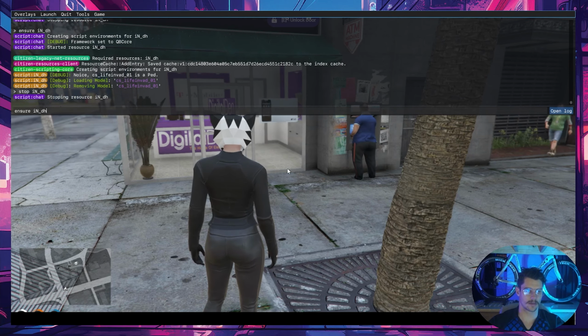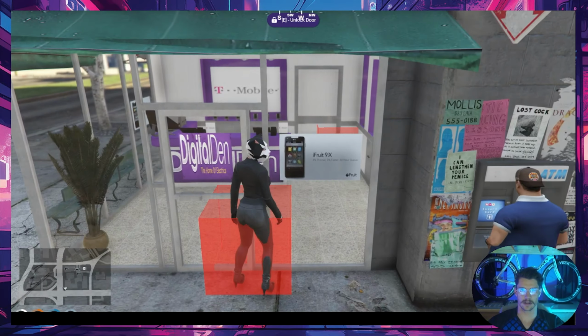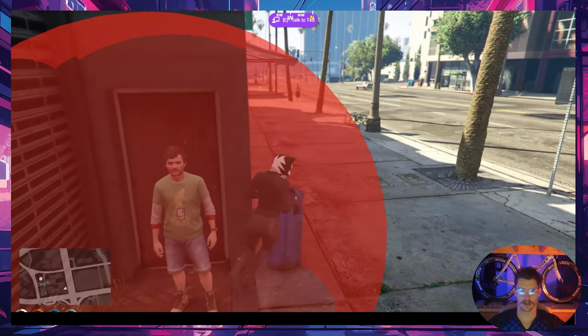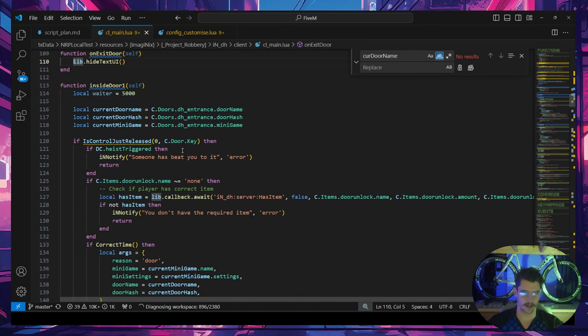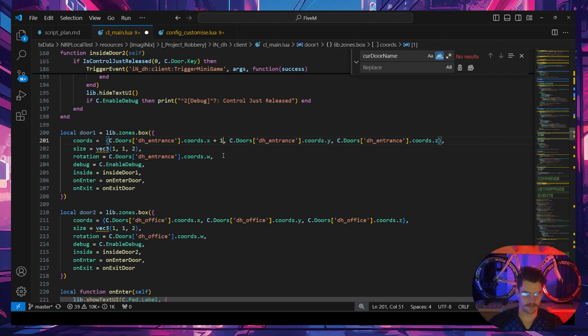So once we stop the script and ensure it, on enter, it should show. On exit, it should hide it. Let's just enter there and exit there, because I think the zones are still too small. So let's fix that. There is no offset though, but what we can do, we could do +1 and +1 to see what the x coordinates do.